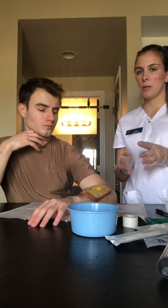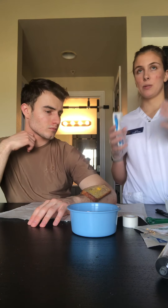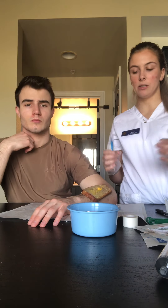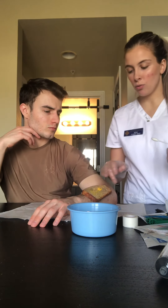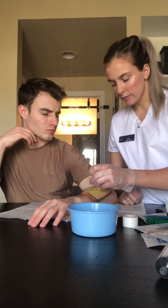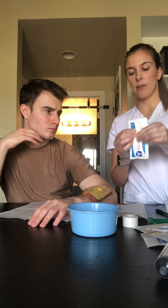I would reassess your pain level. What is your pain level after that? Four. Next, what we're going to be doing is collecting a wound culture. We would get a culture swab — this would all be sterile technique again. After performing hand hygiene and cleaning out the wound, we would put sterile gloves back on. We would use a Q-tip that's blue for bacteria, rolling it to get every surface of the wound, making sure not to touch the edges. Once done, we would sterilely put it back in the specimen tube and send it off to the lab.